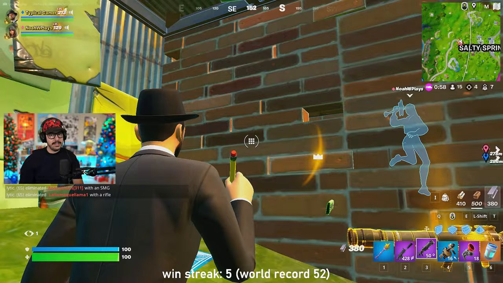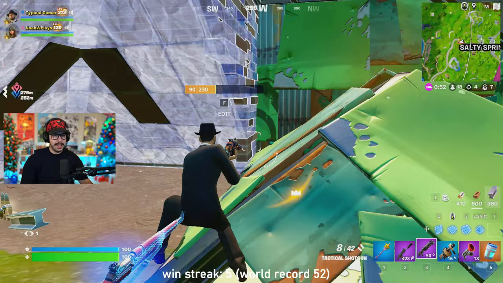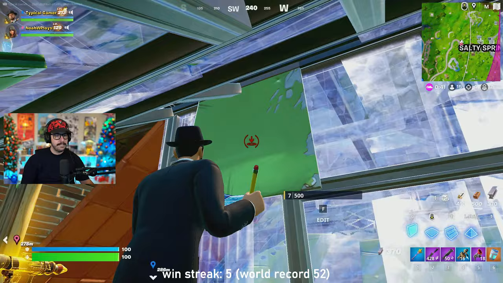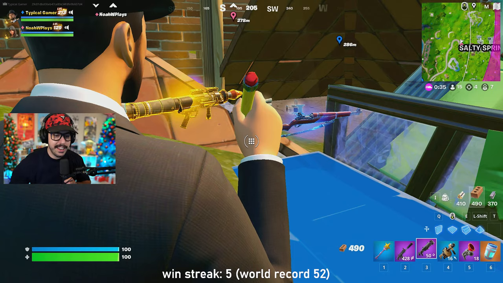Edit this so it's crazy. Make it look like you left. Yeah, I'm gonna do that. All right, I'm gonna hide in here. Oh, can you put a wall here? Can you edit it? I got it. Do brick cone, because then it builds faster. Get it, because wood and brick equals metal.